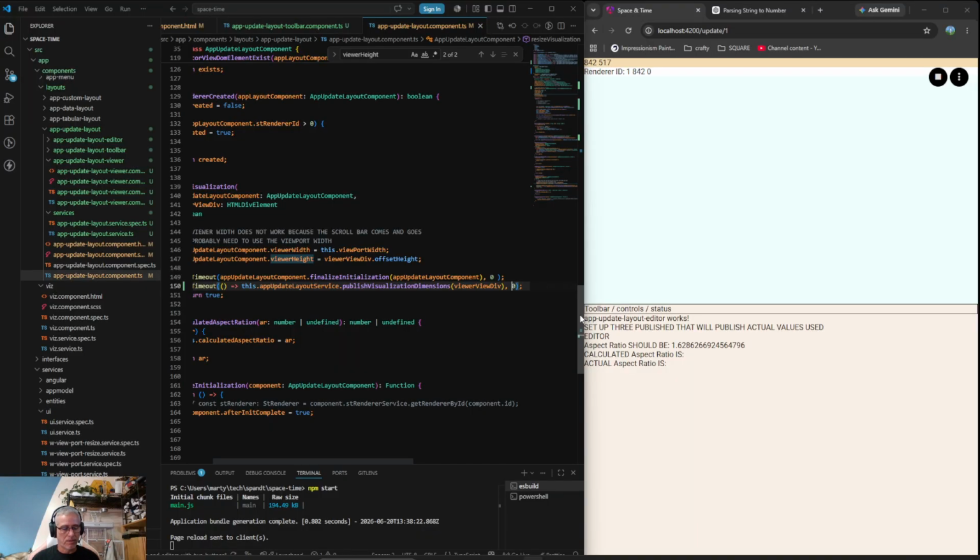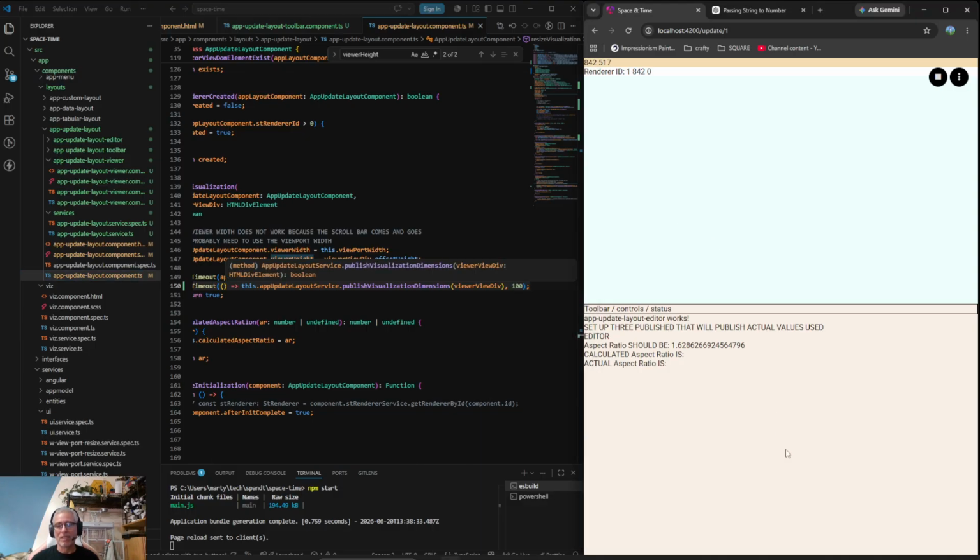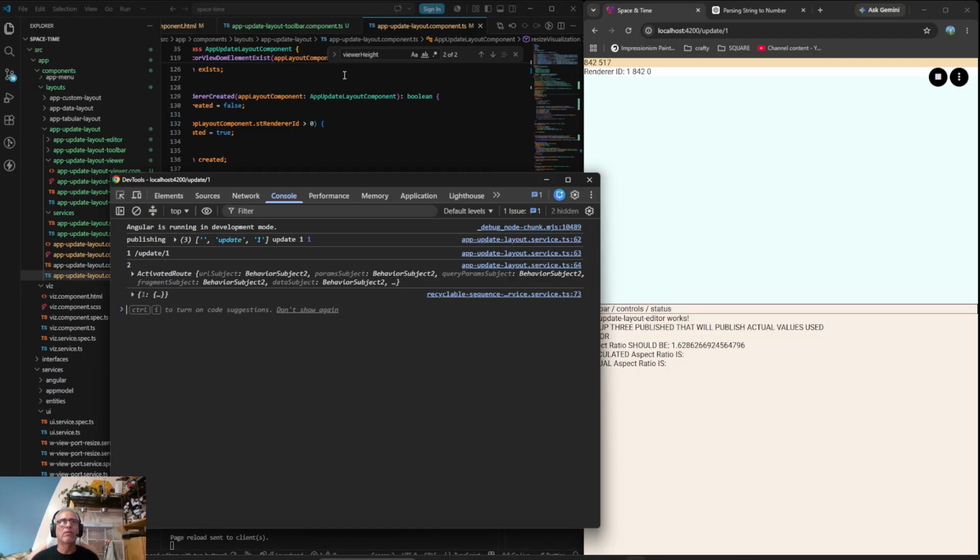So let's make this 100. Curious. It's weird because this, okay, so publish visualization dimensions and it passes in the viewer div. Oh, let's see if we have any errors in the console. Okay, we do not.